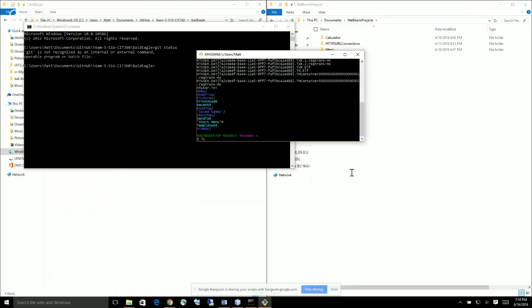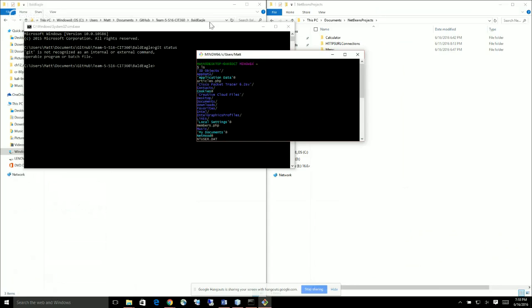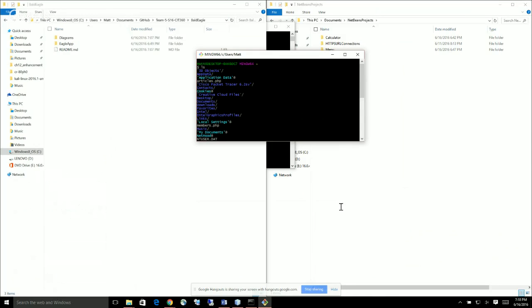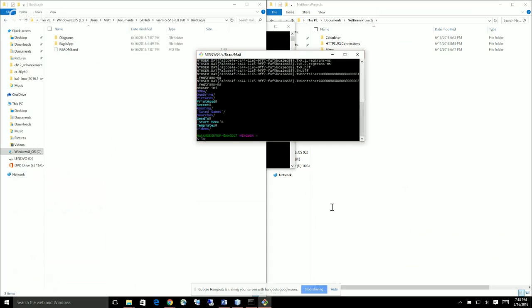So I would just copy that directory path over on your C drive. I gotta go back one and then go forward. There we go. And now you're gonna still cd, right?